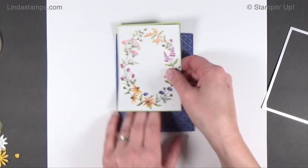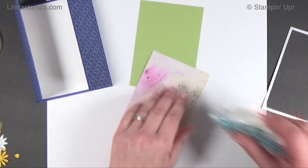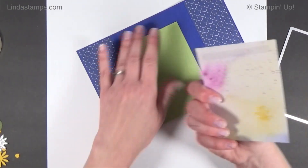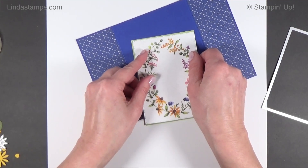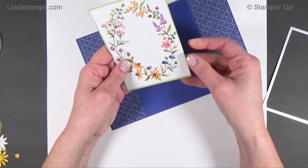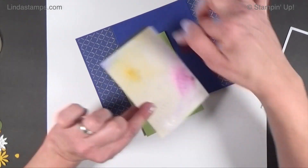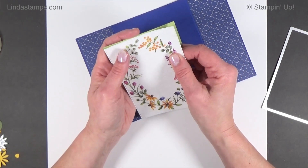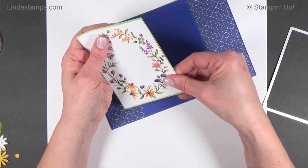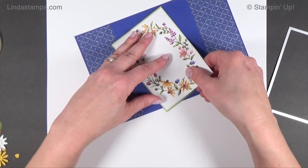I made a very skinny layer because the bigger layer really took up a lot of the real estate and I wanted that purple to show through to match these purple flowers here. So right across the top — this is how I do a skinny layer. Only put the glue up at the top, because if you just go a little bit of glue at the top and let it come down, you can still move it around a little. If you put glue over the whole thing, then you're in trouble. I just do the top until I get it just where I want it to go, and then I can lift it up, add the rest of my glue, and stick it down.